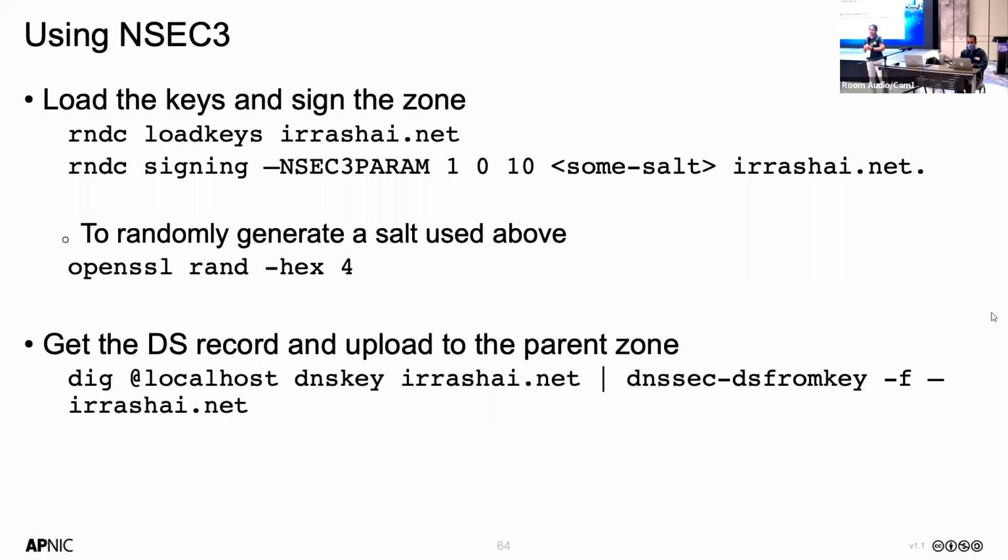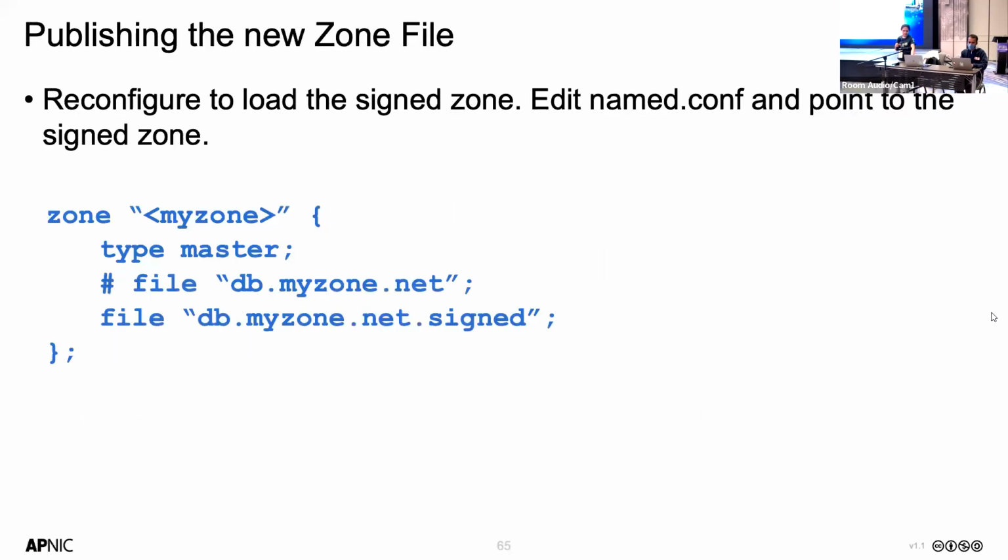A DS record is just your public key, right? It's kind of a compressed, hashed version of your public key, so it should be easy to generate. This utility really does just that. Okay. Now, for manual signing, another thing that needs to be changed is to point to the new zone file that has all the signatures. So you now update it to the signed zone file instead of the old one. Same thing here for the reverse DNS.